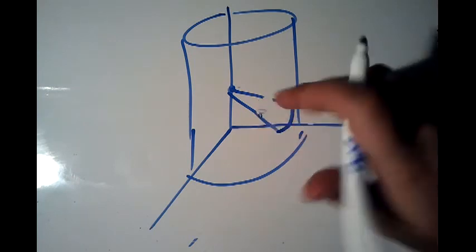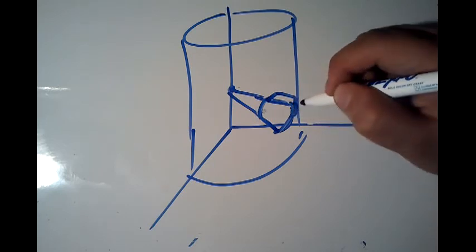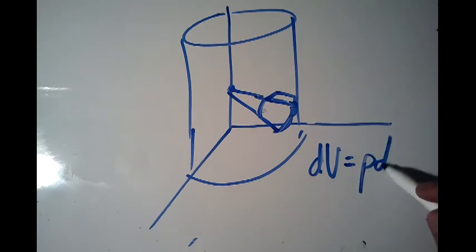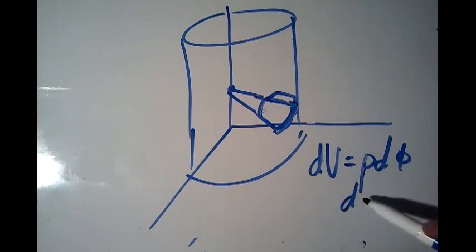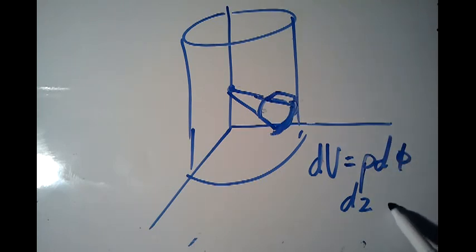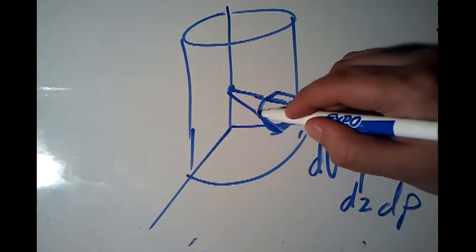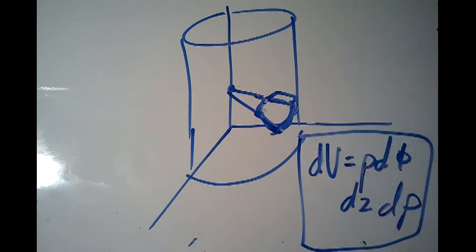Now the last thing to talk about is the volume. So we have a volume element. It's going to be coming out here, and it's basically the surface area given some depth. So we're going to give it some depth. And that's going to be as simple as dV equals rho times d phi, and remember, that's the arc length, which we can treat as straight, times dz. So again, that's just the height. And then we're going to just add a d rho here, and that's because it's the depth from the outer surface to the inner surface. So that's our instantaneous volume.